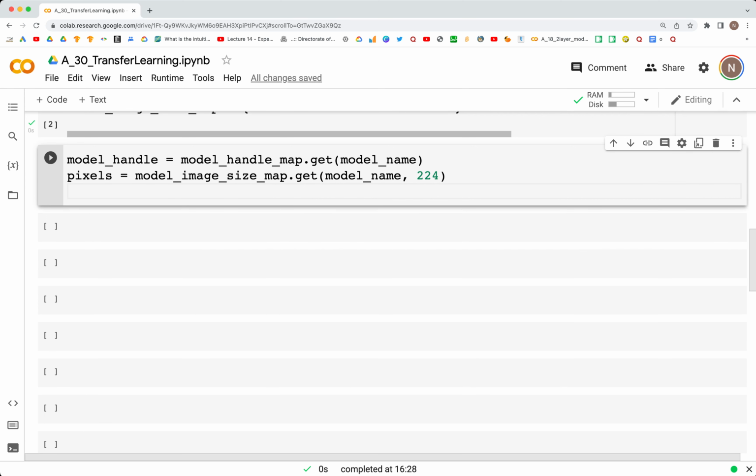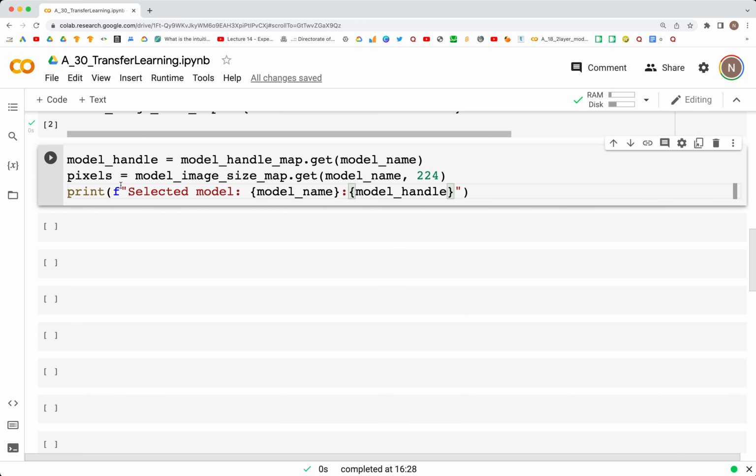And now we can print selected model, and here we specify the model_name, and then we can specify the handle, so model_handle, and that's the closing curly braces there.